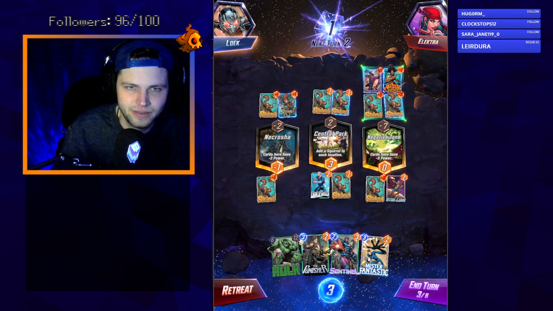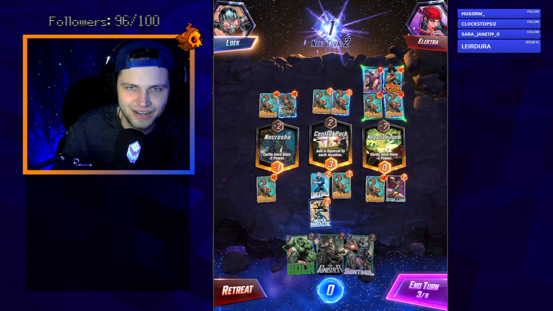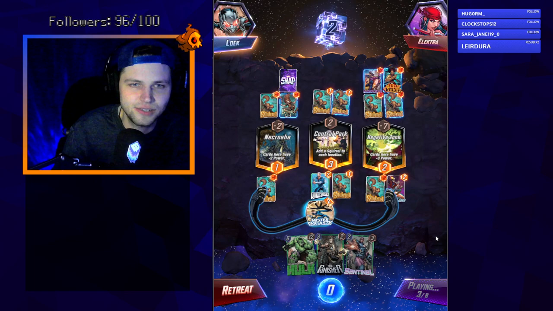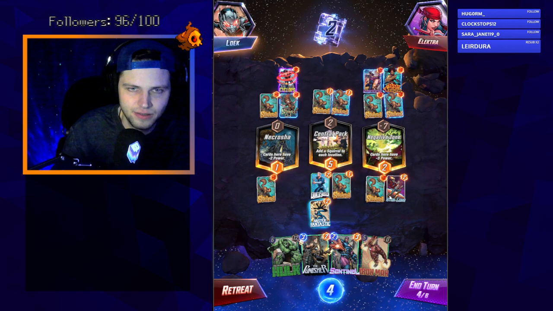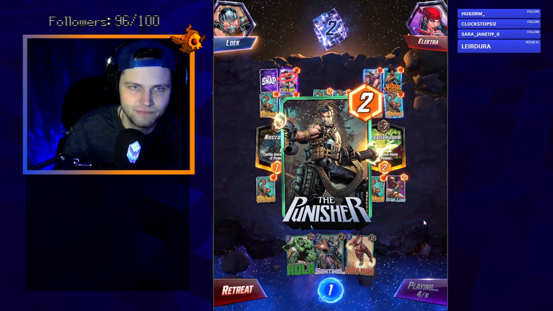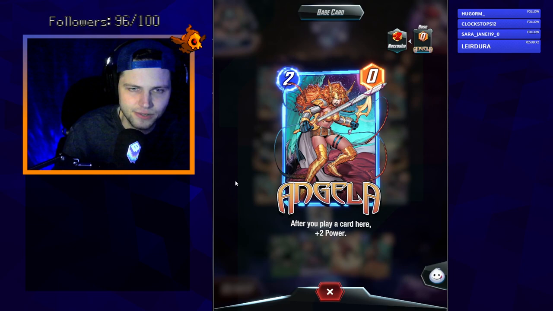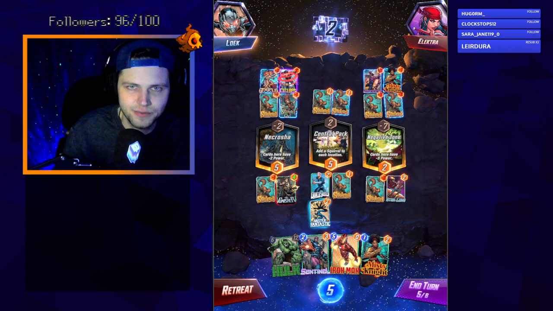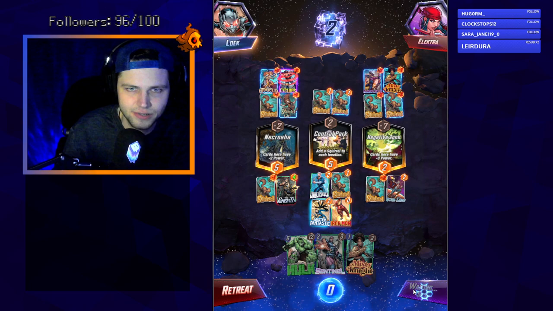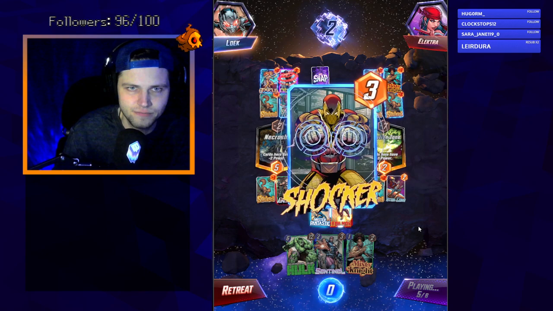This is so fun. The negative zone. Cards here of negative 3 power. Your turn. Wait, she continued? Dude, how's she keep playing? I guess Necrotia, right? What does this do? After you play a card here, plus 2 power. I mean, that sucks for you. So I guess I should double this. Okay, glad I did that.